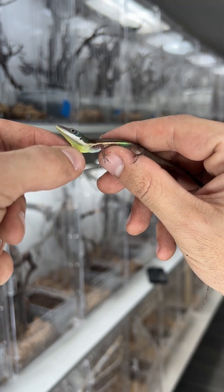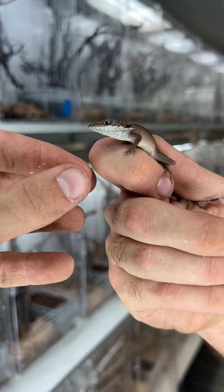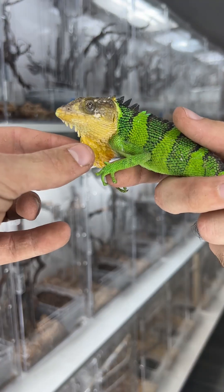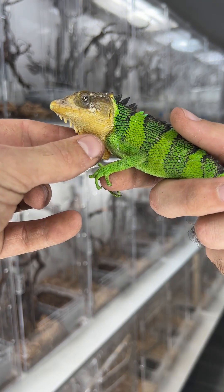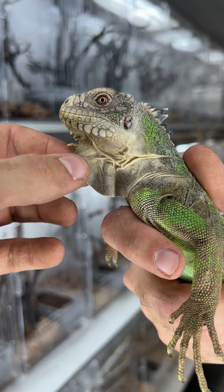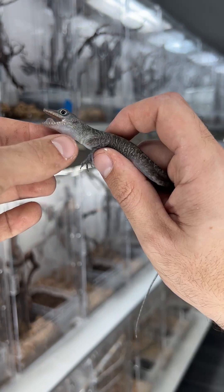These two are an example — this is a hendersoni and a barroquensis. There are other species of lizards that also have dewlaps. This is a polycurus; it's called an anole but it's not. And iguanas actually have dewlaps as well — they don't extend them the same way, but they serve the same purpose.